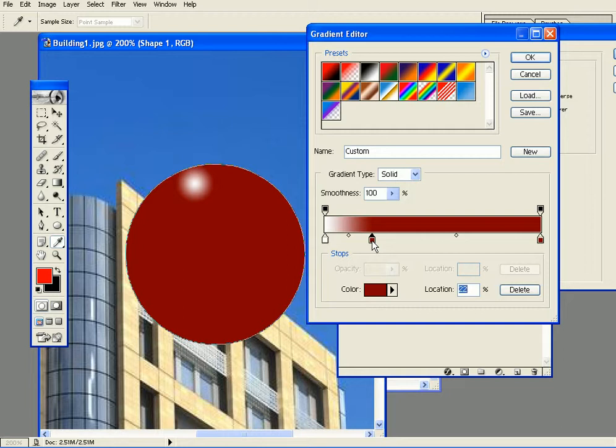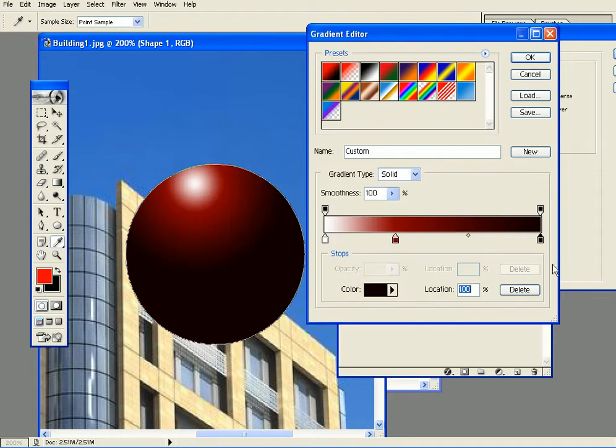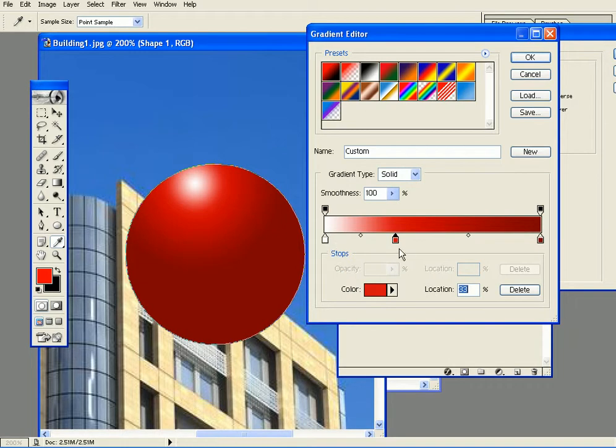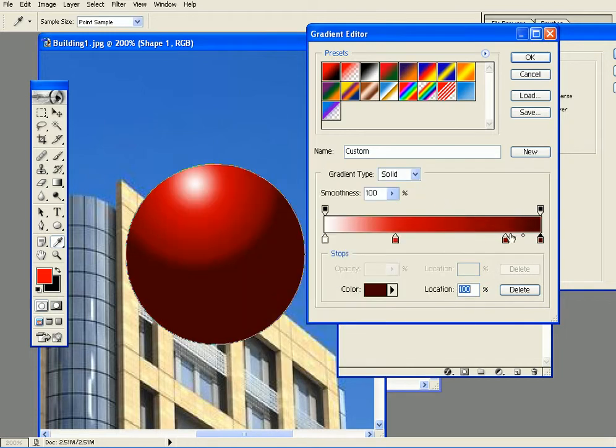Alright, so whenever I did this, I got the shiny part up here, but it's still the same color down, so I need to make this a bit darker so that I have a spherical form. Maybe it's too dark like this. Maybe make this one brighter. Something like this. So now it's starting to look spherical. And maybe the last one, I'll make it really dark down here. Or not.